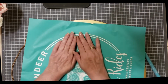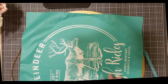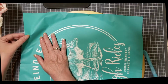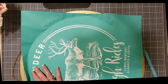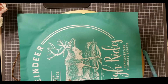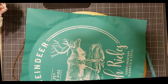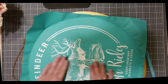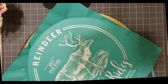I think that's about right. I'm going to smooth out the transfer from the center to the edges, being sure that there are no air bubbles. And I do not have to firmly press it past the point of the text to the frame because there's no need to. As long as I have it nice and smooth with no air bubbles in here, there's no need to actually press to the outside of the board. That would just make it a little bit more difficult in lifting it up. I think this looks and feels good.